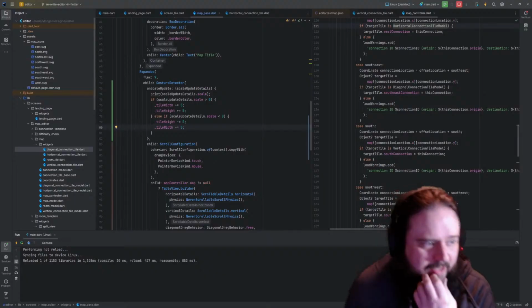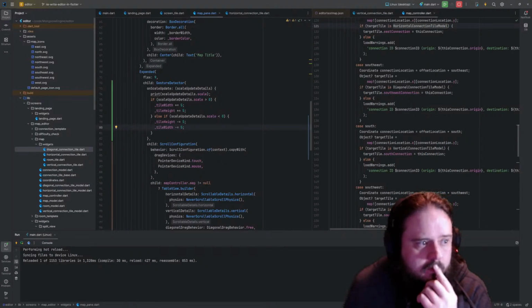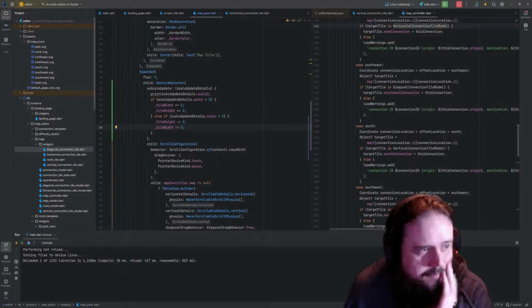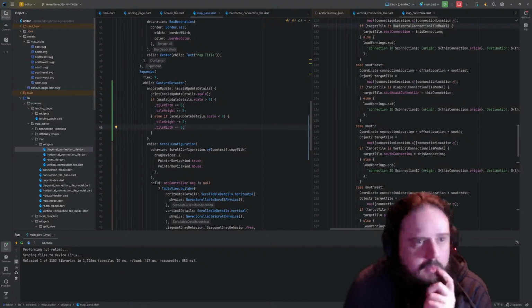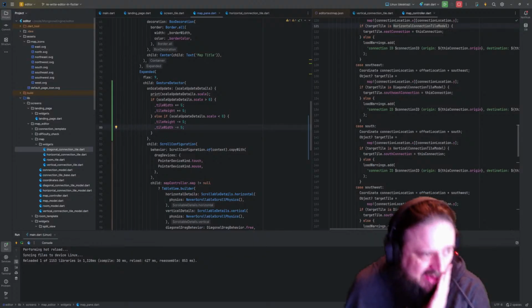Scale recognizer class. This doesn't really tell me what they are, though. This is for mobile stuff.